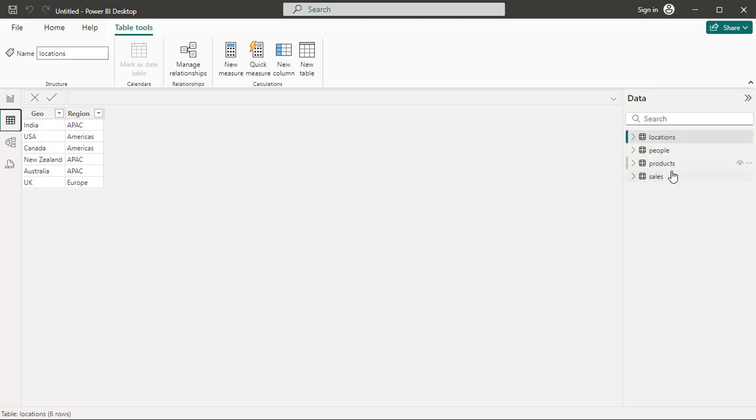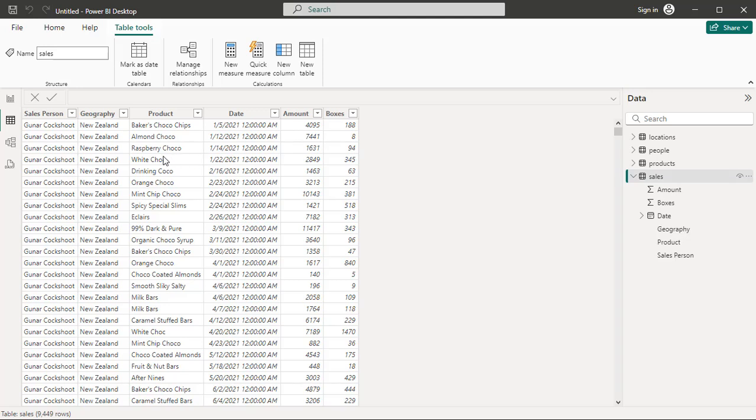So I'll go to the sales table and find the amount column. I want to add what is in this column to get the total amount.